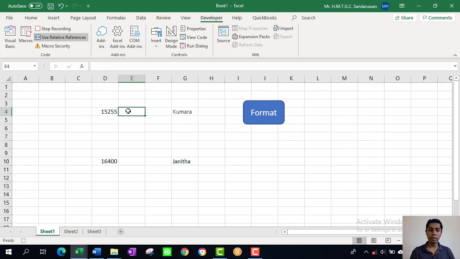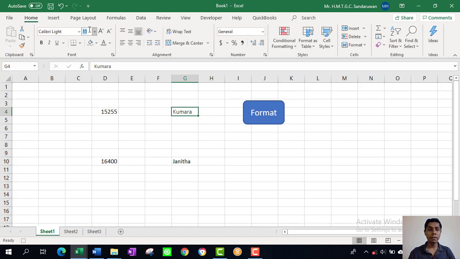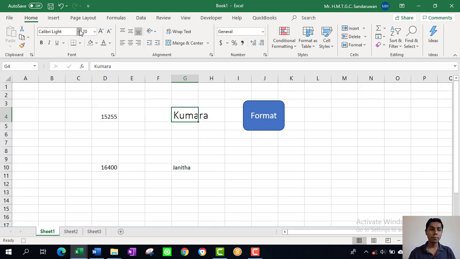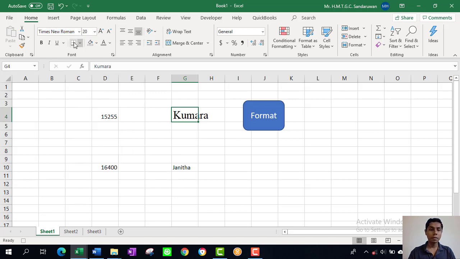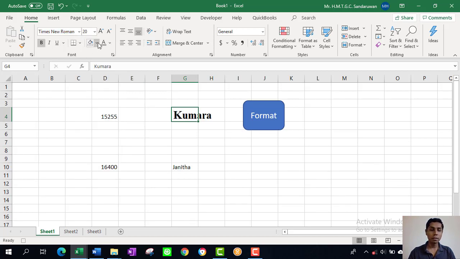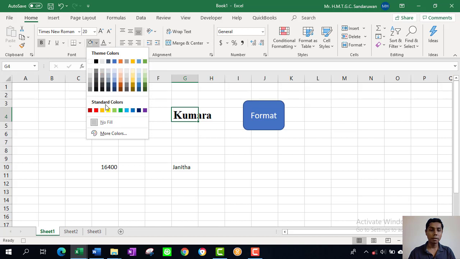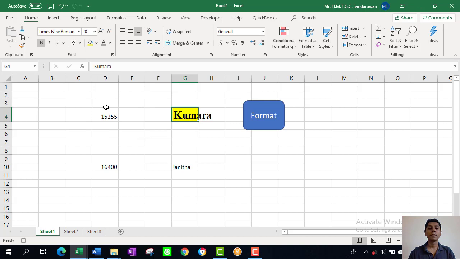So I can come 3 cells right and I can do the formatting. So I can go to home. So I change the font size as 20, font style as Times New Roman, and bold, and highlighted.